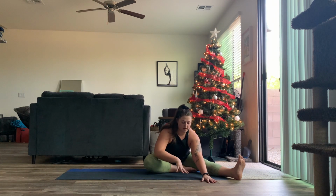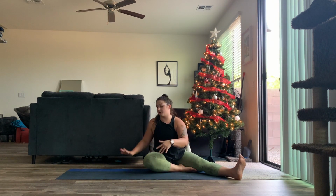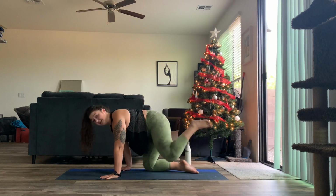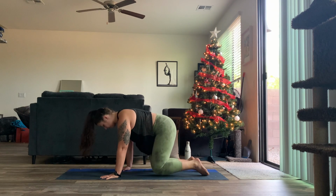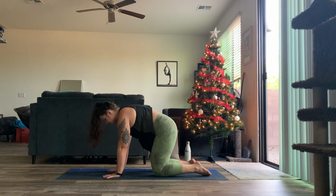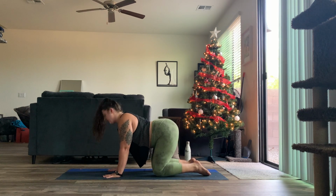Good, inhale, walking those hands back towards your body, twisting over towards the right to come on to that right knee and stepping the left foot back in for our tabletop position. Taking a moment here, plant those hands back under the shoulders. Three more rounds of cat and cow.